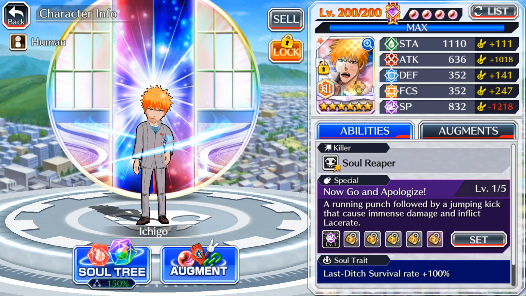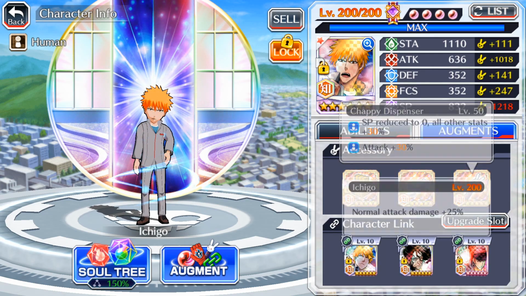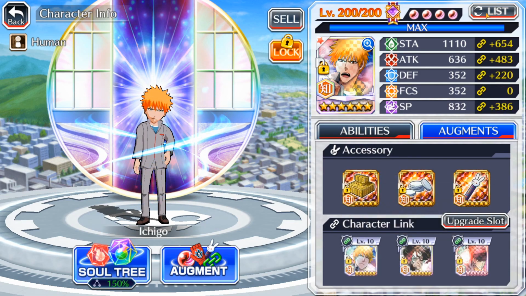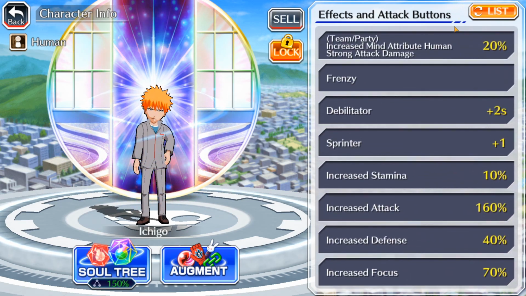Here is what we gave Ichigo for the normal attack damage build. We gave him an Owen, Bait, and Chappie all with 30% attack, and the links are pretty much triple 25% normal attack damage links. No Knuckle Duster with 30% attack because I don't use Yukio, he's trash. Overall, we do have his Bruiser increased up to 95%. If I had the Knuckle Duster, I'd easily be able to get it up to 115%. It's a shame because we will be losing out on damage. That being said, we still do have 160% increased attack with 70% increased focus.